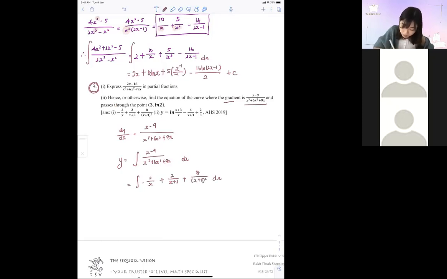All right, then you must start integrating. Later on, because there are no limits on the integral sign, there's a plus c. To find the plus c, you must make use of your coordinate, and make sure that whenever you form an equation, it is in exact form. It cannot be in decimal unless there's really no choice. Then you leave it in decimal. If not, always in exact form.